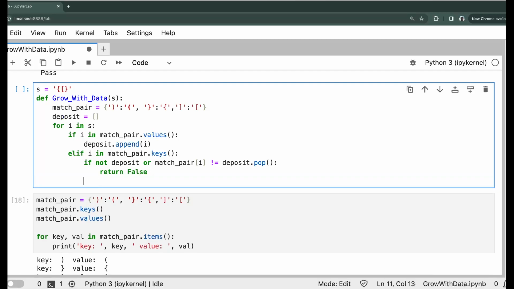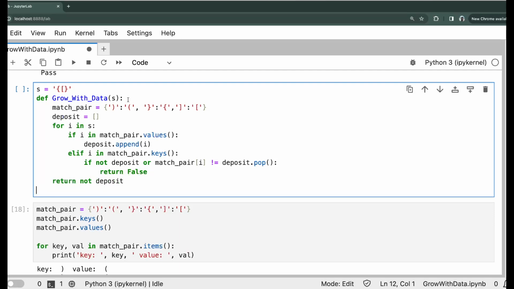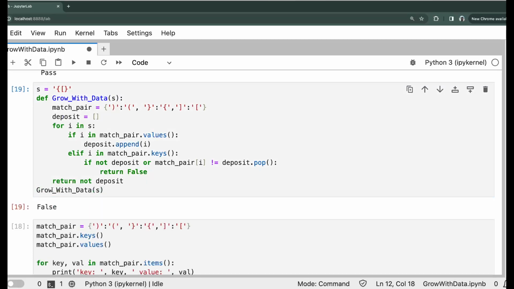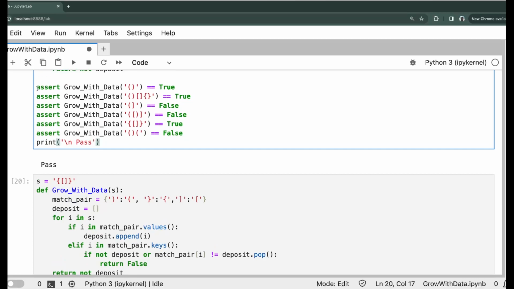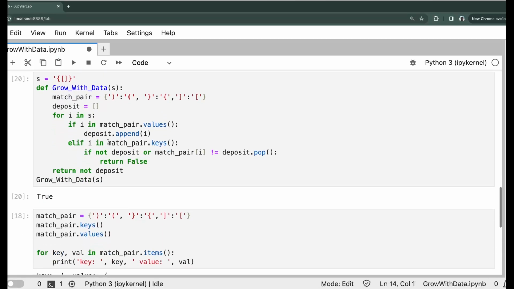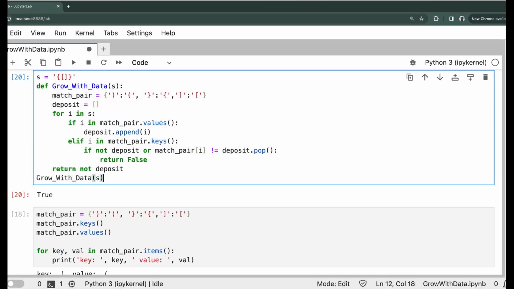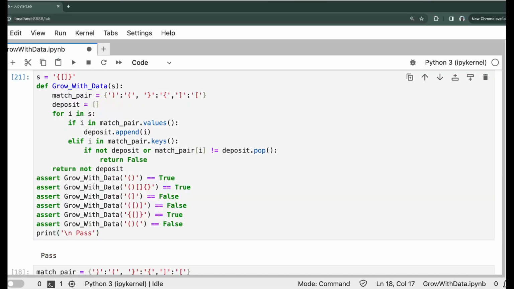And then as we saw last time, return not deposit. If there are any elements existing in the list, then it's false. If not, it's true. So this is an invalid one, this is a valid one, and if you want to test all the test cases, it should pass.